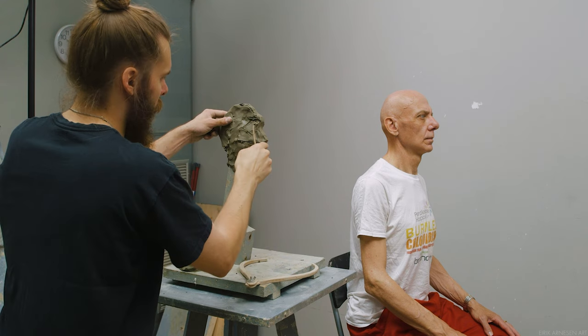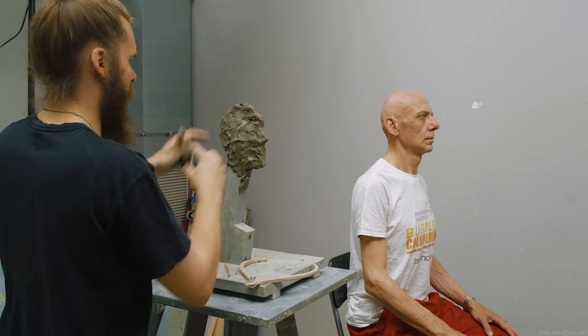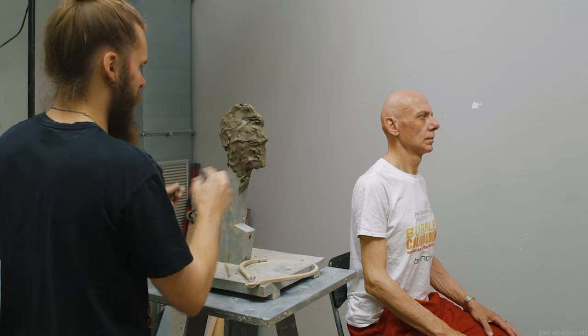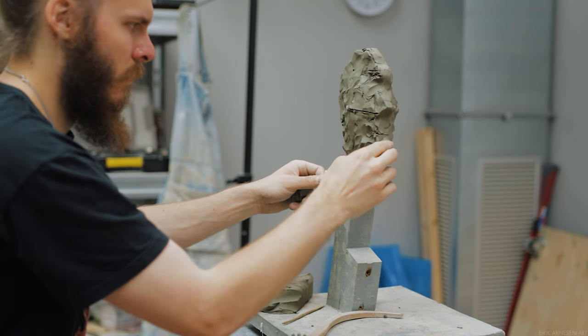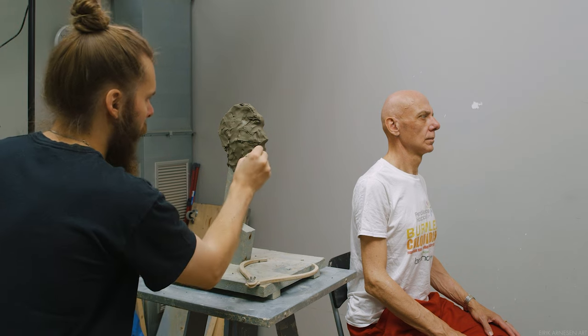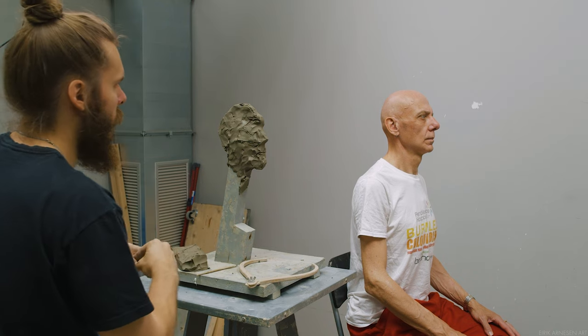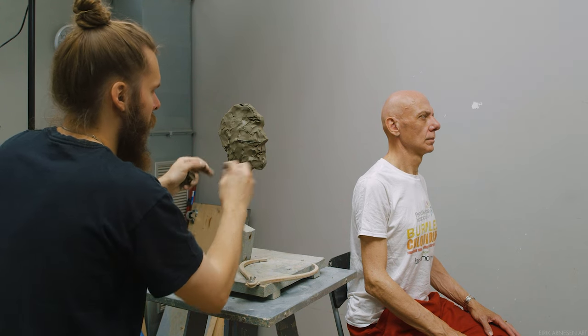Another good reason for beginning this way is that the only thing that is going to be very flexible and adjustable — that's the width of the head, of course — is not present from the side view. However, everything else is. We have all our heights here, and we have all our depths from the side view as well. There are depths from the front view, but from the side view they are left to right — but we're going to call them depths. So essentially we can establish everything that we need, except the one thing that's already easiest to deal with. It's obviously not easy, and this is a major advantage.